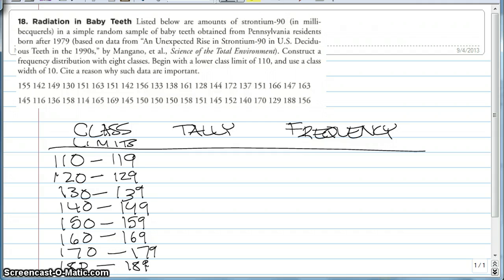And now that I have the class limits, I can count how many pieces of data fall within each class specified by these lower class limits and these upper class limits.